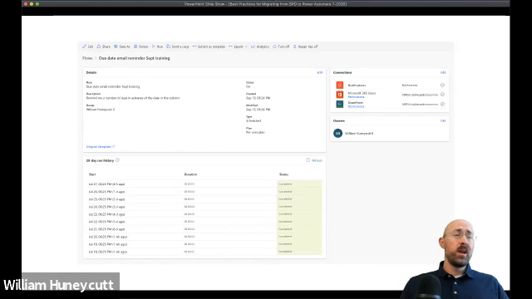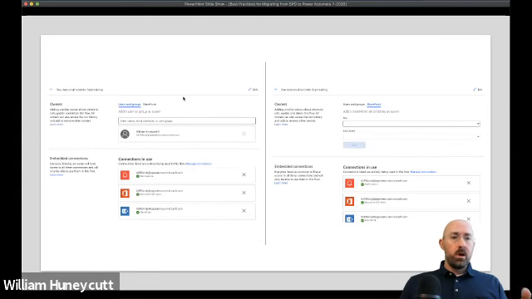But the other thing, now I don't know if I would call it awesome, that is kind of a consideration, is the connections and the owners. So the flow is owned by me, the creator. It uses my credentials to connect to those services to run the flow. So it's tied to me and my user account. So if I leave the organization and other people are dependent on this, IT's got to go back and fix it. With that, though, we have the ability to add in other owners to a flow.